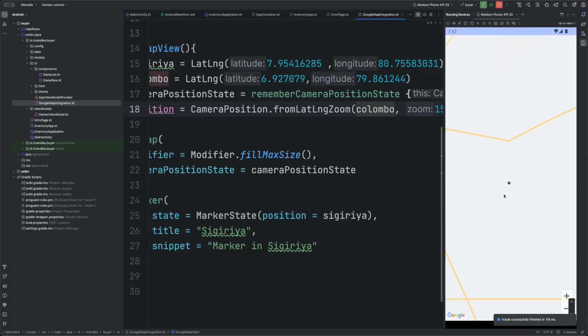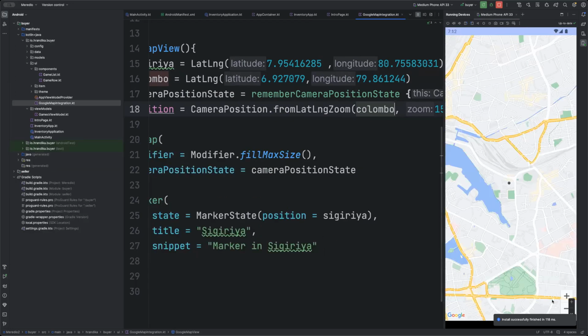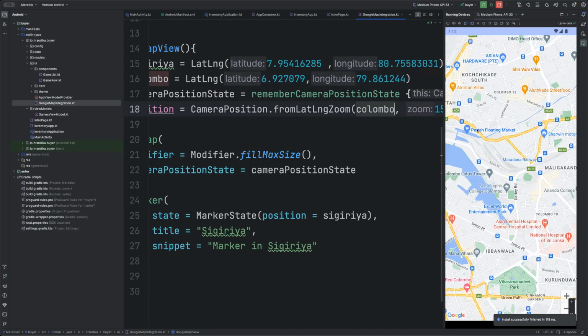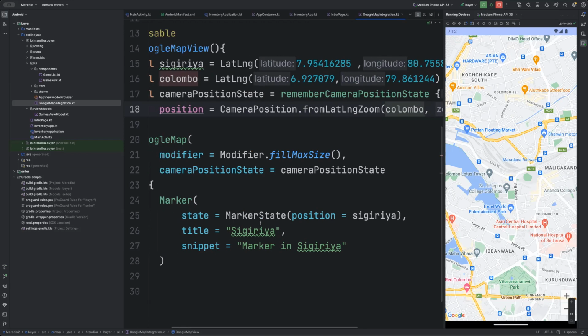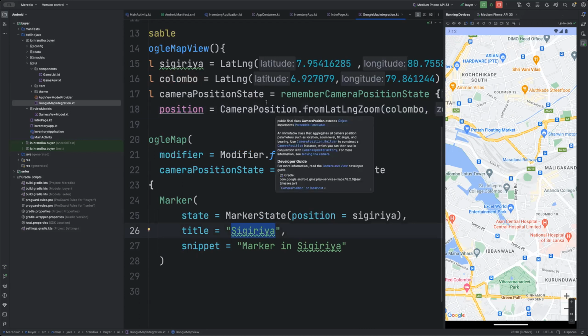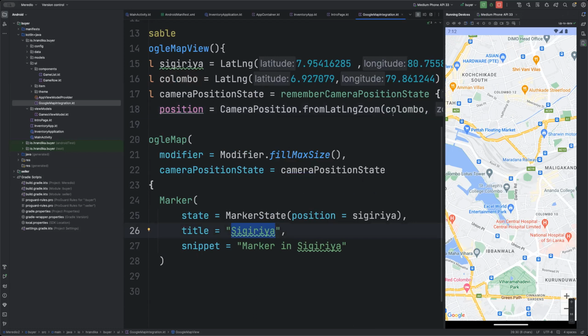Okay, so right now we are in this location. As you can see, it is Colombo, but you can't see the marker we have put in because we put the marker in Sigiriya, but initially the application was starting at a position set to Colombo, not Sigiriya.